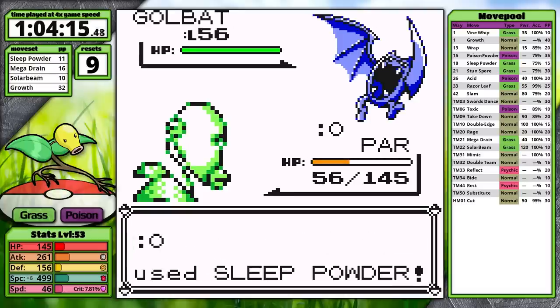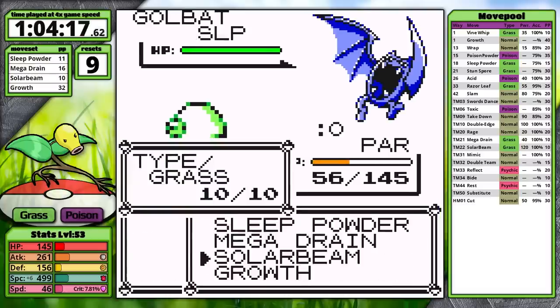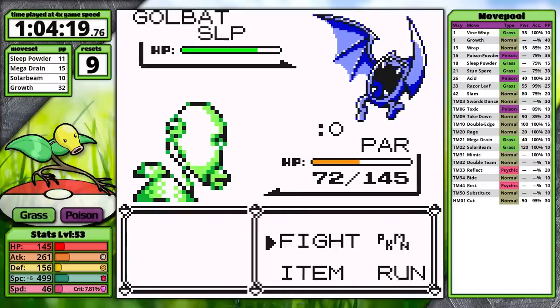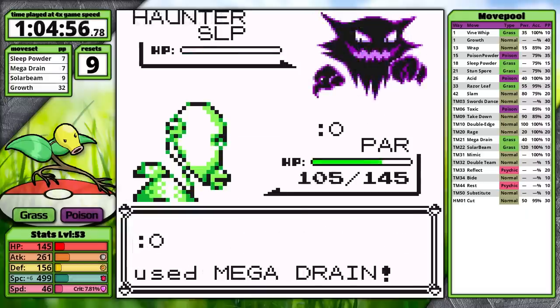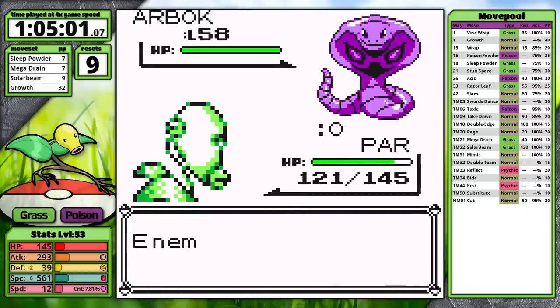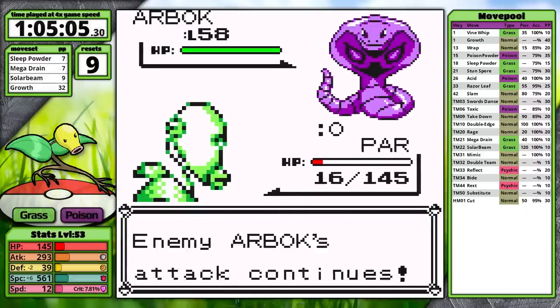What's really unfortunate about this fight is that I got paralyzed right at the start, which is essentially the worst-case scenario. Mega Drain does allow me to gain back some health, but then Arbok comes out, lowers my defense with Screech, and knocks Bellsprout out with Wrap.